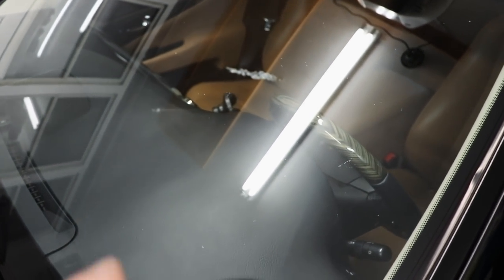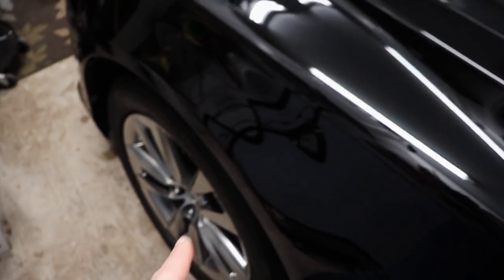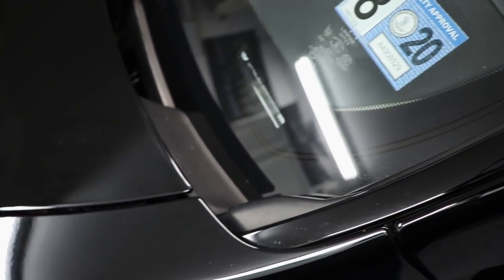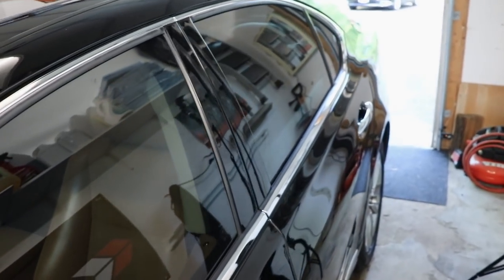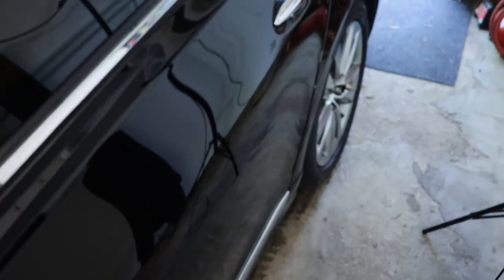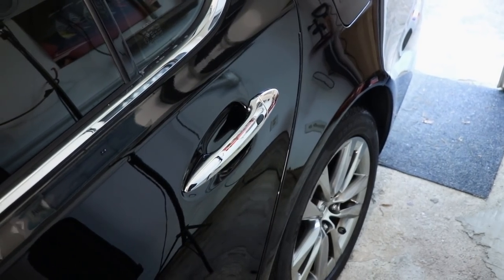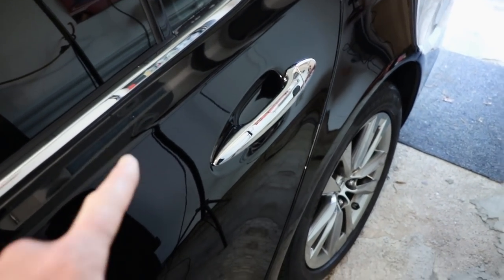So like I mentioned, I'm also going to add a windshield coating. We're also going to protect the wheels, and it doesn't have a lot of trim, but the windshield cowl, we will also put a coating on that. And then of course, all the other things, making sure to clean all of the glass and making sure all the little chrome bits are nice and shined up. And those will be coated, of course, along with the paint.